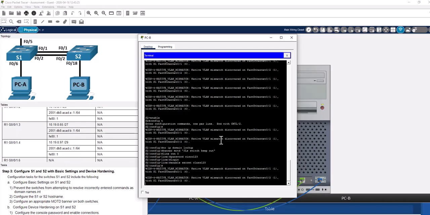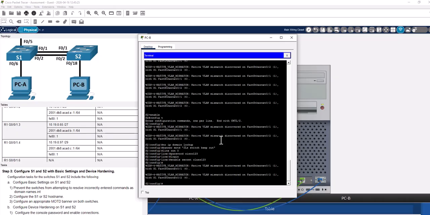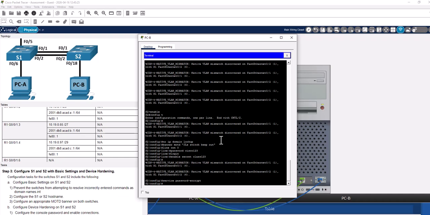So if you don't get 100 on this, you know, I wouldn't sweat it too much unless you're, you know, like a real perfectionist. Okay, in just a minute, we're going to configure fast Ethernet ports 1 and 2, and then all these pesky messages will go away.